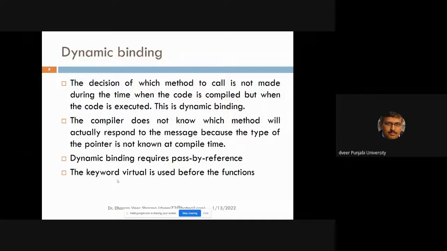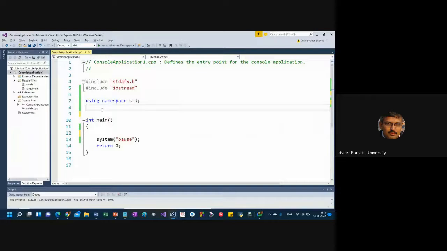Let us take up an example of this. I'll be using the same example which we had discussed earlier. Suppose we want to draw a line. I need to specify how many times the character is to be used and which character is to be used.